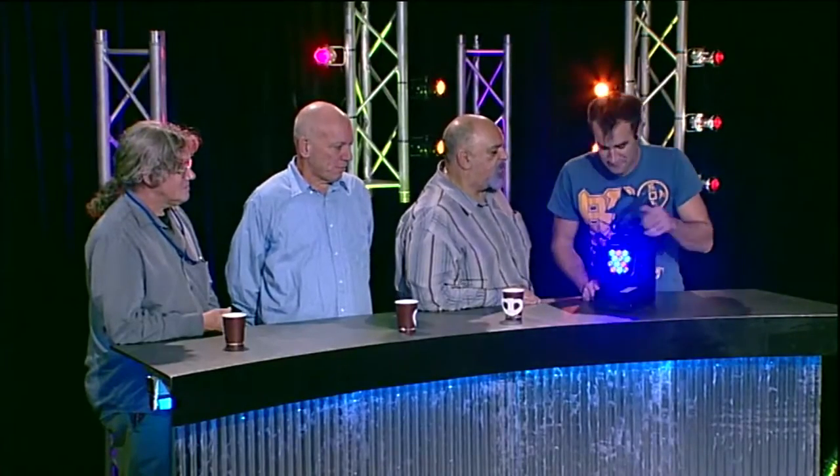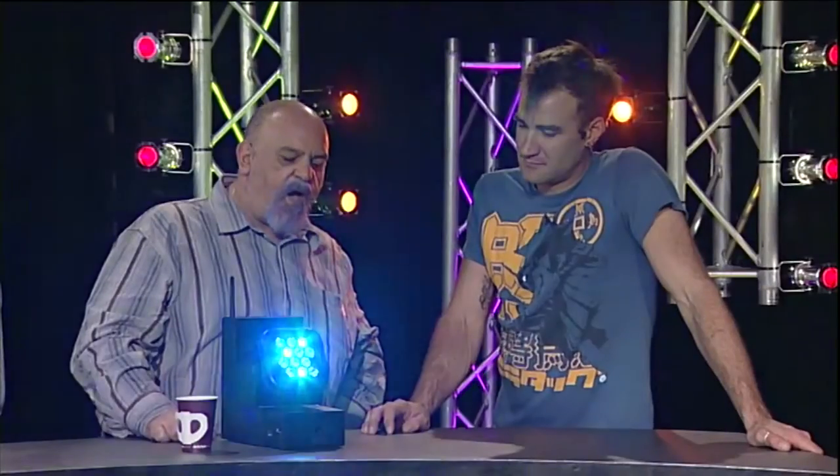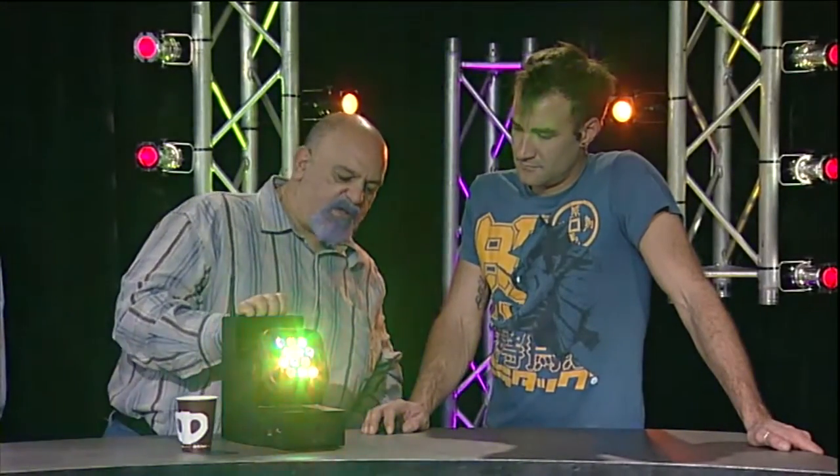What do we think? I like it — I think it's got a lot of uses. Having recently had to light a bunch of trees outside, with guys up in trees and ladders for days stringing DMX and power, this obviously has a lot of applications for that. It does have a Kensington lock on the side so you can secure it, which is fantastic — that's an important thing.